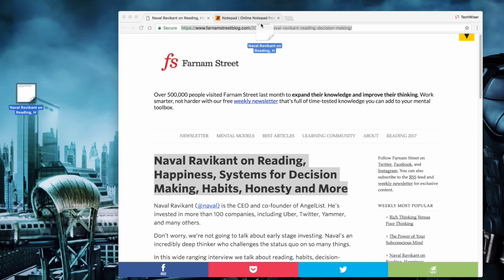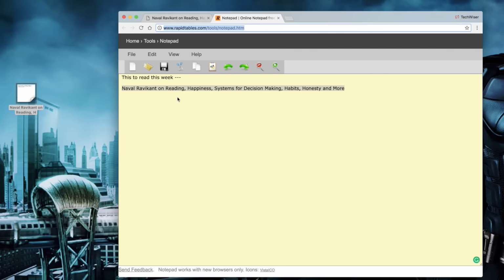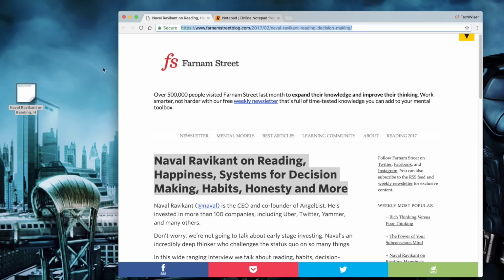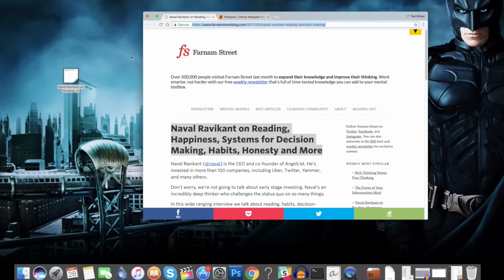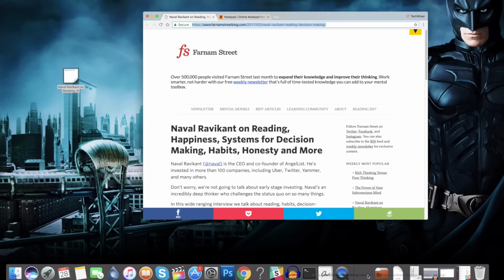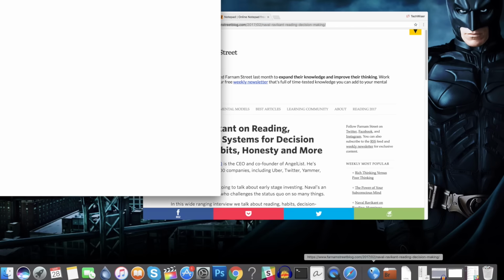And guess what? It works other way around too. So if you have a text file, you can drag and drop it to any document. But wait, there is more. Say you want to revisit a website after some time, but you are not much into bookmarking or pocket stuff. So here is what you can do. Simply drag and drop the URL to your desktop or in your dock, and it will become a web link. And since it is right in front of your eyes, you will definitely remember to check it out later.